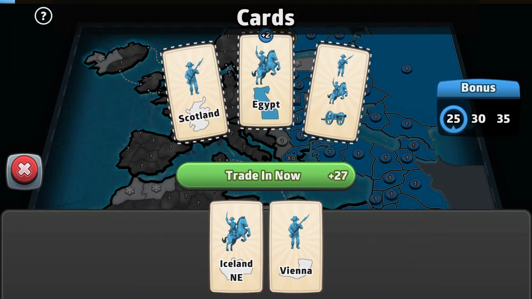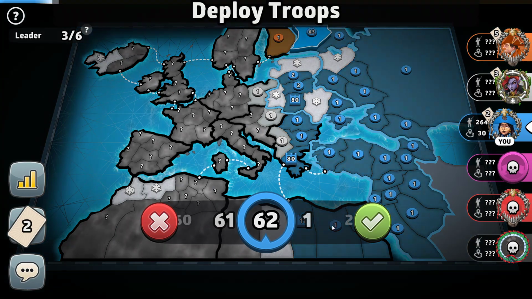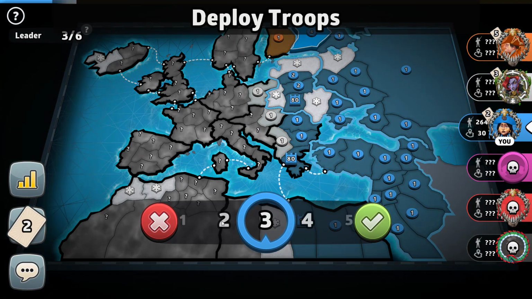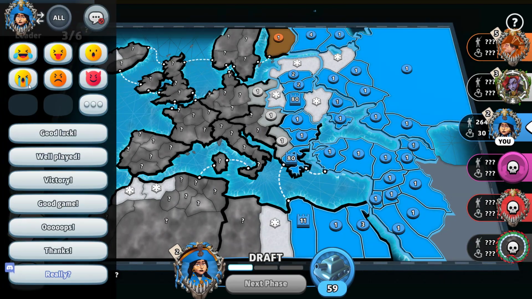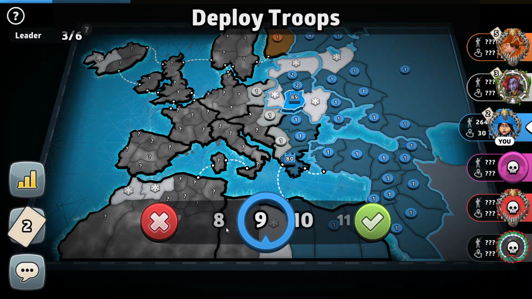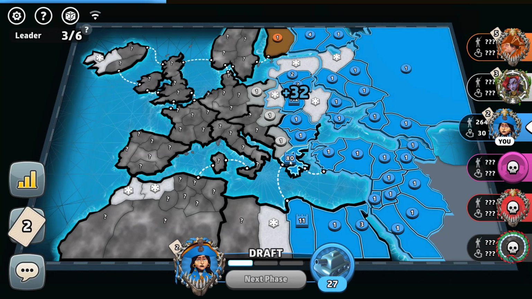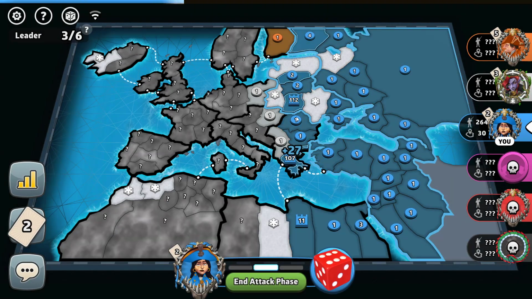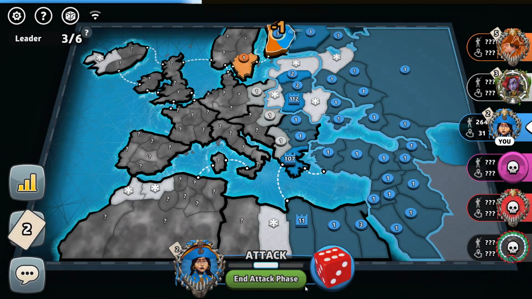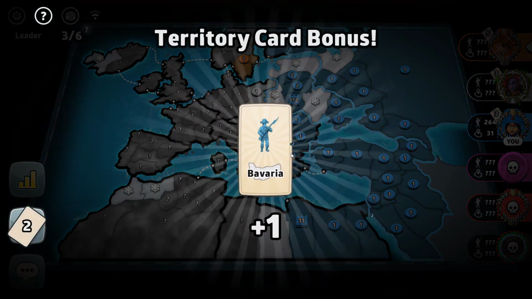How crazy is that? We have 3 troops down in Egypt. We're going to reinforce them, of course. Orange wants to break me back. That's fine. Not much I could do. I mean, there is. He doesn't know that. And that's what we're going to prey on, him not knowing that there's actually something we could have done.